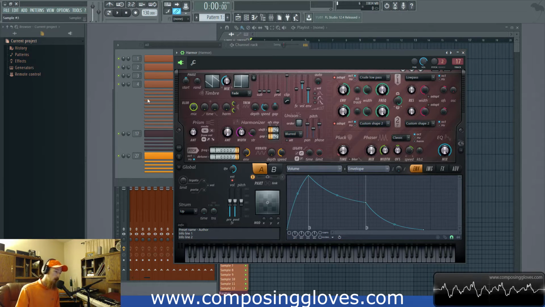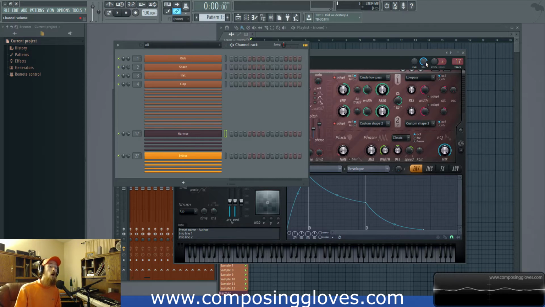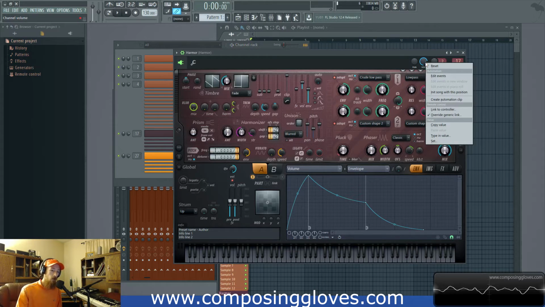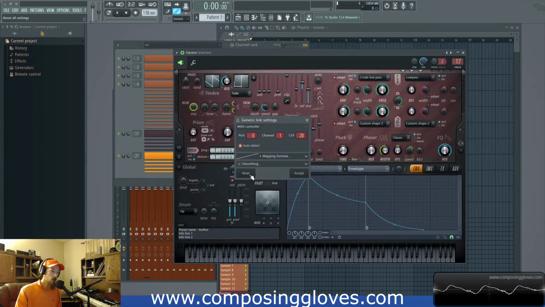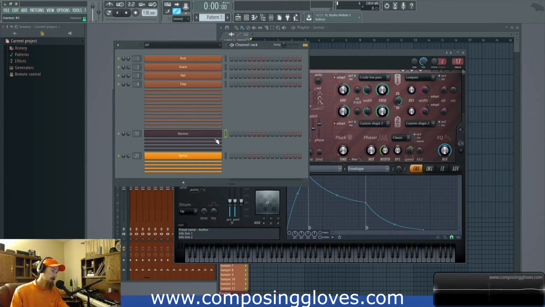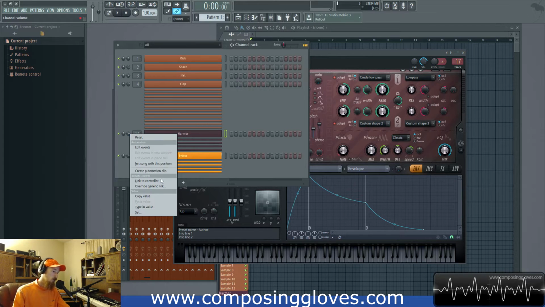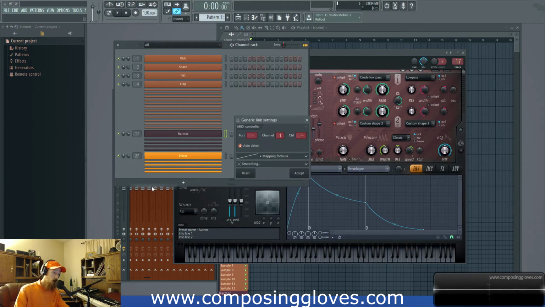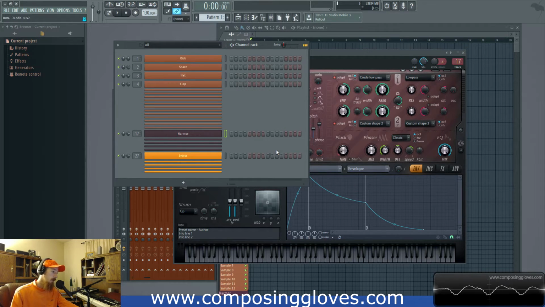So all you have to do is, let's say you want to get rid of one first. I guess I'll show you that so that I will redo it. You simply right click whatever it is and you go to override generic link and you hit reset. Now, when I move my controller, no dice, man. That stinks. So let's say I want that back. I'm going to right click on whatever I want to control and click override generic link. It says auto detect. As soon as I move it, bang, I'm in business. It now moves. So as I select different channels, it will automatically control the volume on those channels. That's pretty freaking cool.